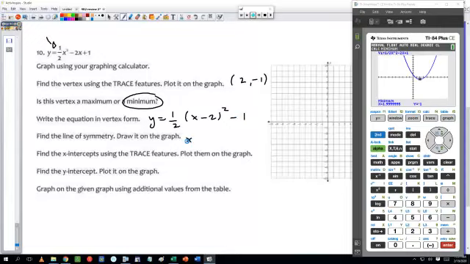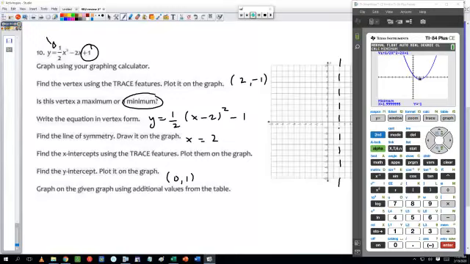Your line of symmetry is a vertical line, so you'll always start off with x. Here's that point of that vertex. This will be your line of symmetry. Just a quirky thing that this is the same as the last one. x is equal to 2. This little rascal here is your y-intercept.